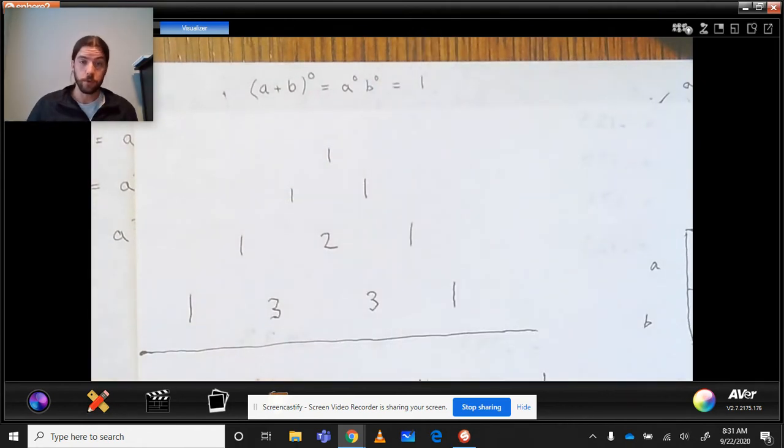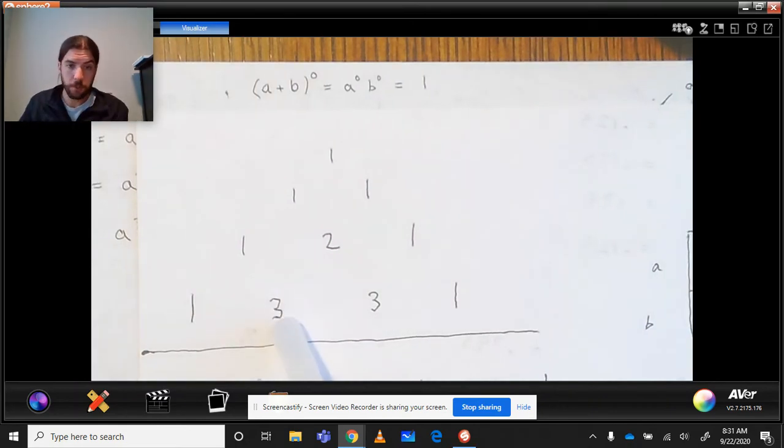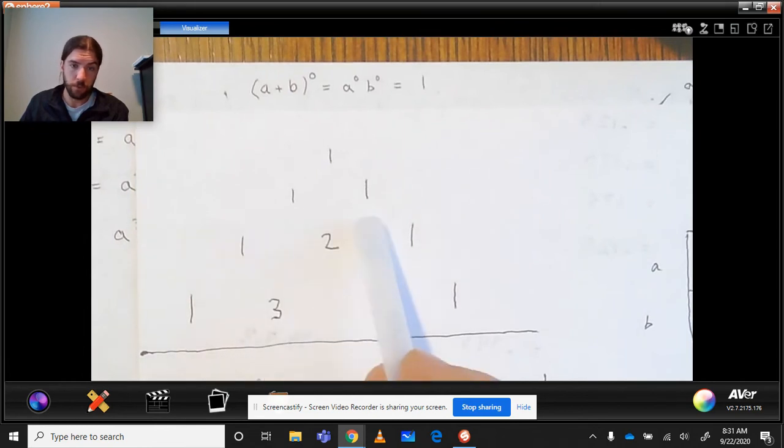Now, if you have noticed already, the main pattern to discover here is that each number can be made out of the 2 numbers above it. Okay, 3 can be made out of 2 and 1. 2 can be made out of 1 and 1. If we imagine a 0 on the outside, then 1 and 0 make 1. That's why these continue downwards as 1s the whole way, because we're imagining zeros heading out to the sides. Okay, so each number is made up of the 2 above it.